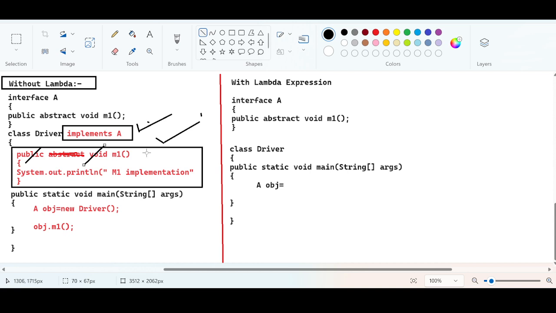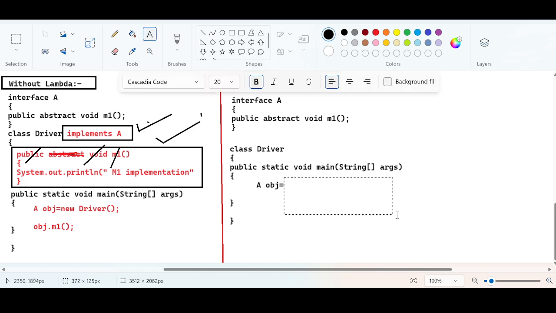The return type is not required. The method name is not required. What remains is the bracket, the opening and closing parentheses, followed by this line of code: System.out.println, m1 implementation.